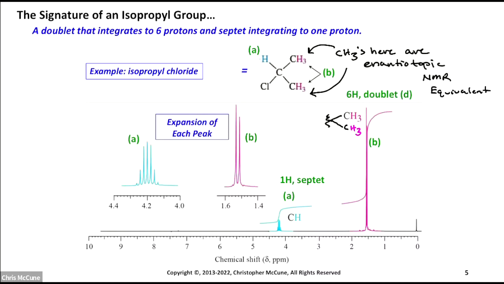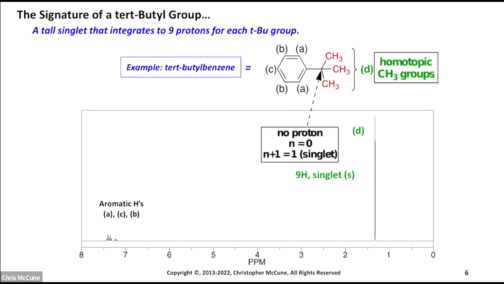And that's because of the 6 neighboring hydrogens. So this is a pretty good isopropyl pattern that you would see. Now it can vary a little bit depending on what else is attached to this carbon right here. If this is a carbon with hydrogens, and if there's a stereocenter somewhere, then these become diastereotopic and things like that. So it can get complex.